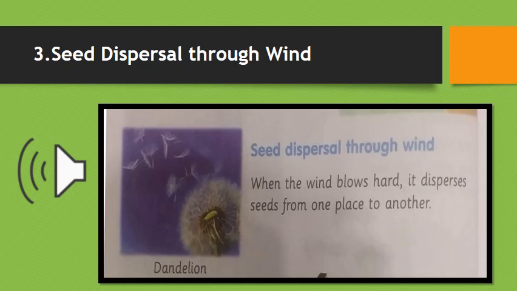We have different types of wind. It can be moving, it can be still, such as air. It can be very hard, such as a storm. It can be very slow, like a gale. We have different types of wind. So these winds are very important in the dispersal or distribution of the seeds. They move the seeds from one place to another. So in this way, the seeds are dispersed in the environment.